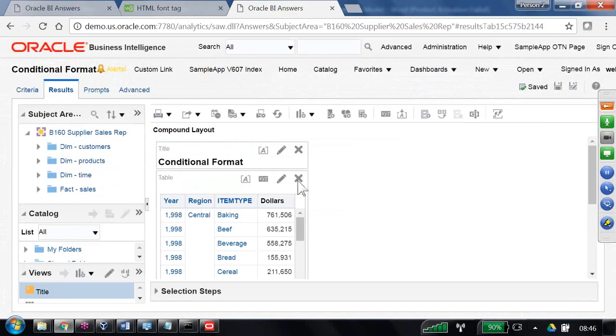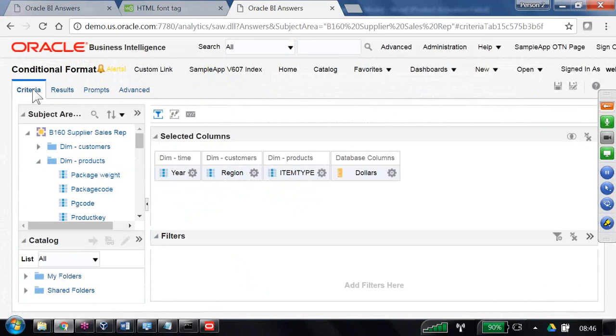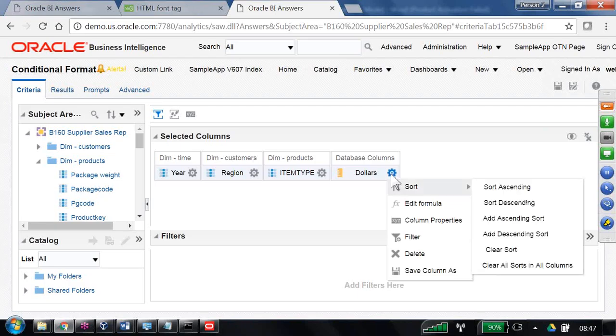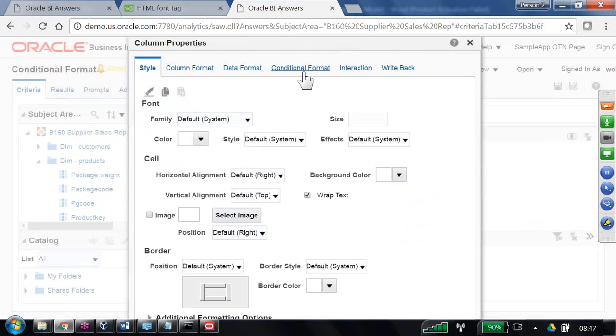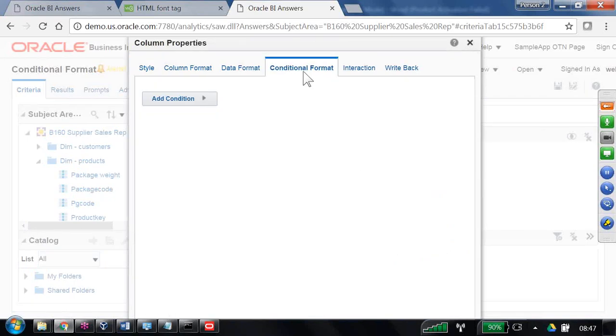Results. As of now, we didn't get any conditional format. We want to get it. For that, go to the criteria. I am clicking on the dollars column because on the dollars column I want the formatting. Go to the column properties, conditional format, add the condition.